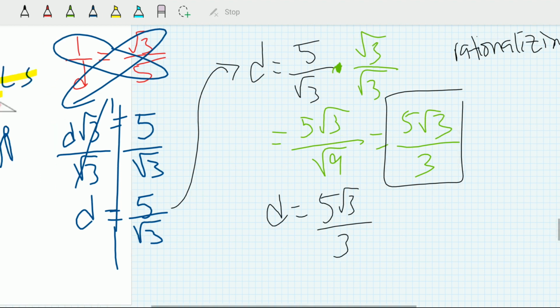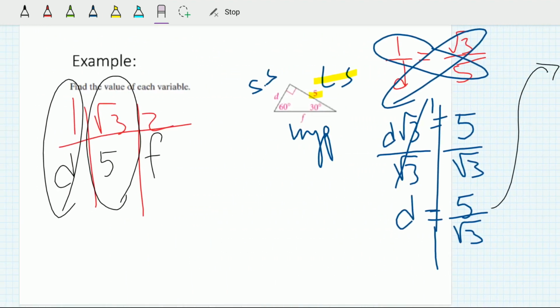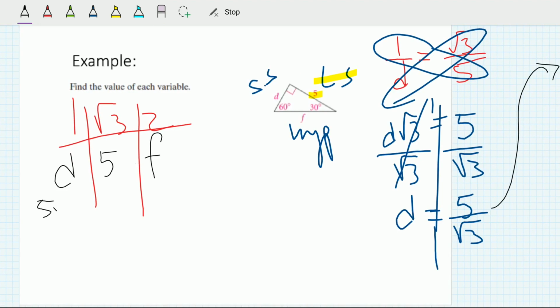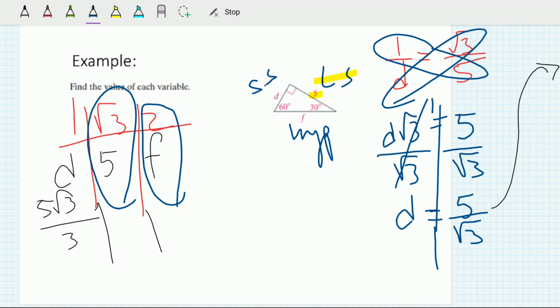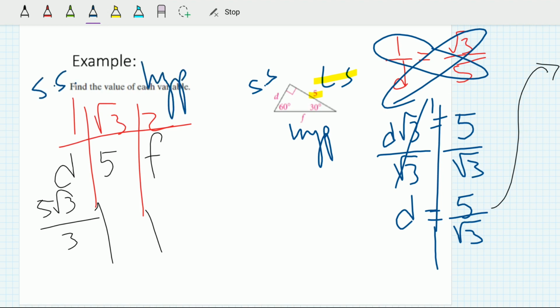Now, we can go ahead and put this information in our table. Okay, so that's exactly what I'm going to do. I'm going to put right here 5 square root 3 over 3. That's for D, and then we have that 5. And now, you can do this 2 different ways to solve for F. You can cross multiply and do all the work again, or you can try to now include the pattern. So if you recall in the pattern, because this is technically the short side and this is technically the hypotenuse, to go from short side to hypotenuse, you basically just multiply by 2, right? That technically is the pattern.